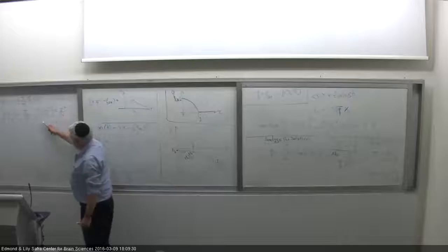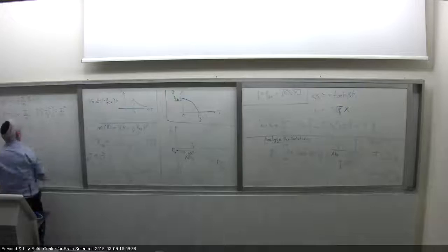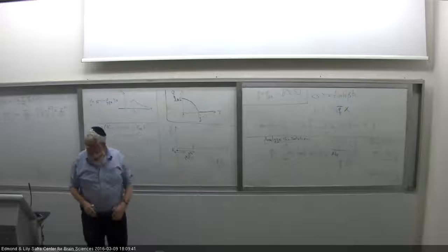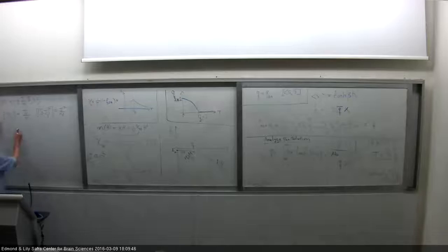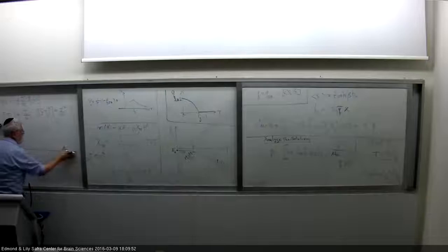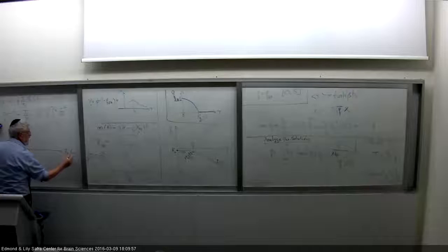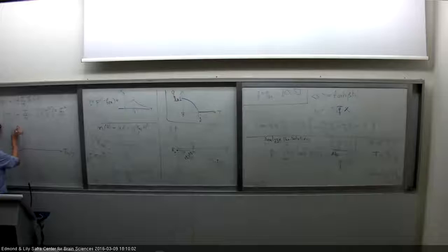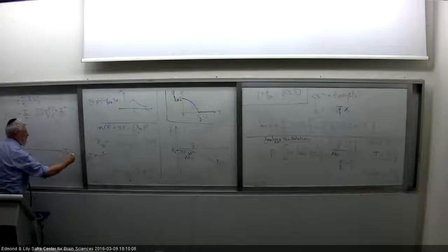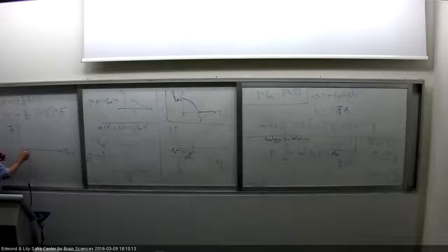Okay. Now you can put everything into the machinery of replica, and look at the replica symmetric solution, and now compute what will be the phase diagram. So now I'm going to tell you how the phase diagram looks like. You have to derive it. So now we have two parameters. One parameter is J0 over J, the uniform versus the standard deviation. Another one is T over J. So this is temperature, and this is uniform. Okay, and I'm considering J0 bigger than J. If J0 is less than J, nothing of interest happens.